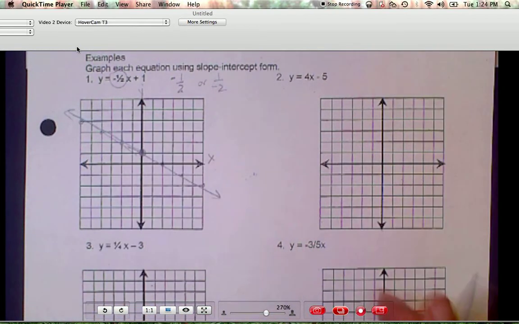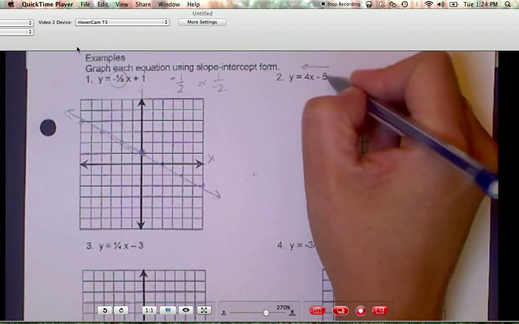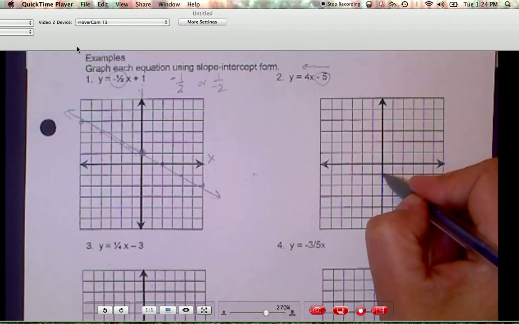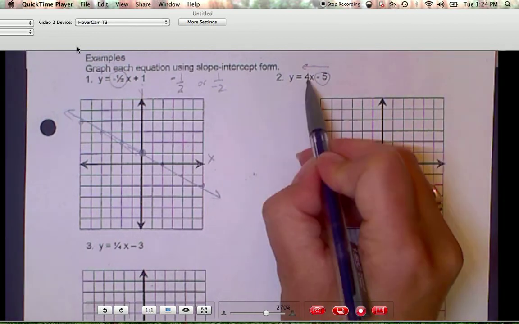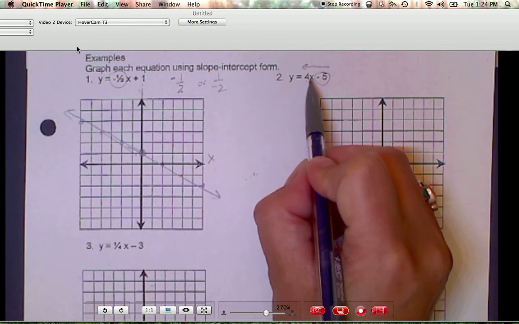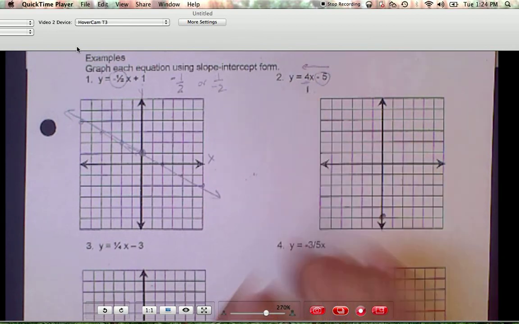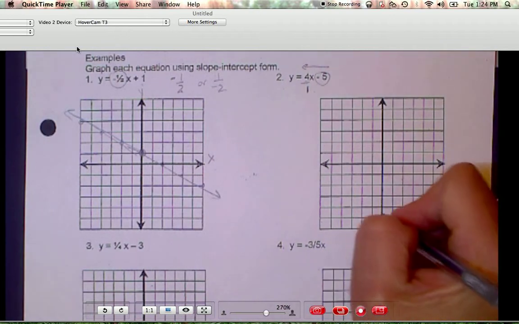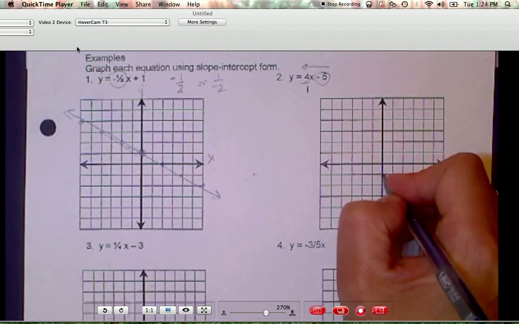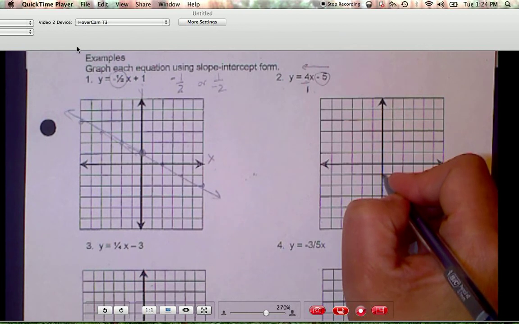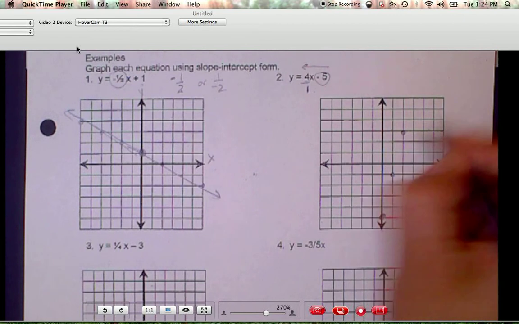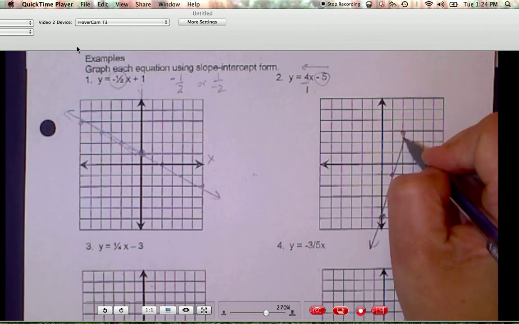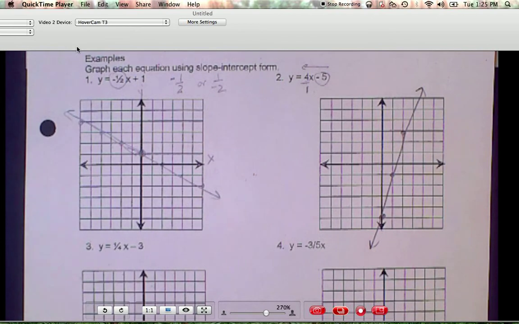Okay, let's look at number 2. y = 4x - 5. So we start at the back end. Negative 5 is our y-intercept. So we go on the y-axis and we go 1, 2, 3, 4, 5 down because it's negative. Our slope is 4. We need to write that as a fraction if it's not already a fraction. So that's 4 over 1. So that means we're going to go up 4: 1, 2, 3, 4. And 1 is positive, so we're going to the right 1. Again, 1, 2, 3, 4, and to the right 1. Make your lines go to the end of the graph. No squatty little lines.